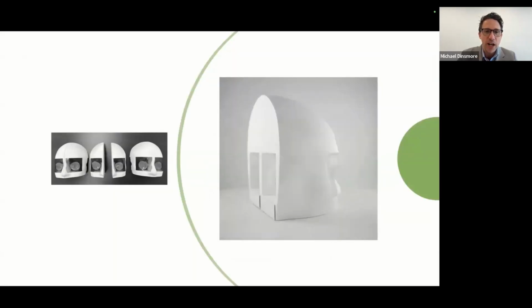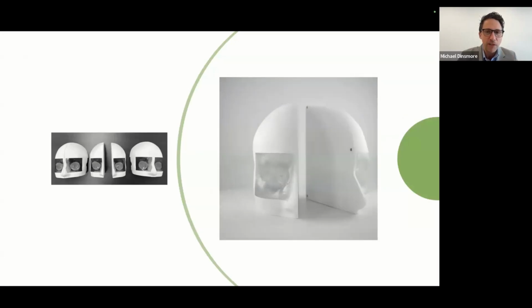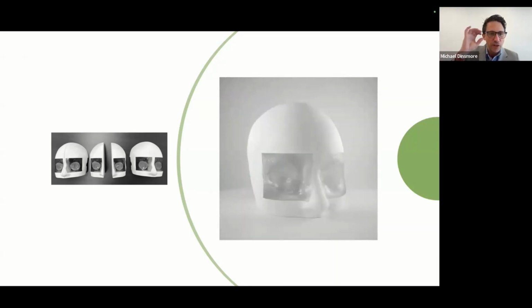So what we're in the process of right now, we've taken this up a level. This is our version 2. We 3D printed an actual skull model, and we have the optic nerve and everything inside a ballistic gel, so it can last indefinitely. We're also putting a force sensor on the back of this. So when the learner puts their probe on, it'll give them a green light or red light if they're pressing too much force. This gives a better indication of the angle to put the probe on, and again, to teach them the force.